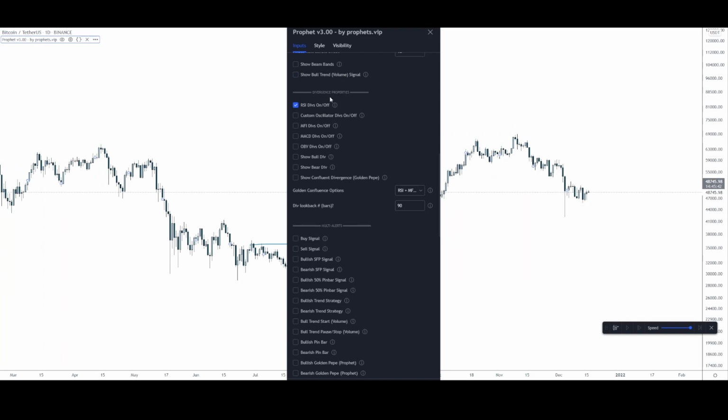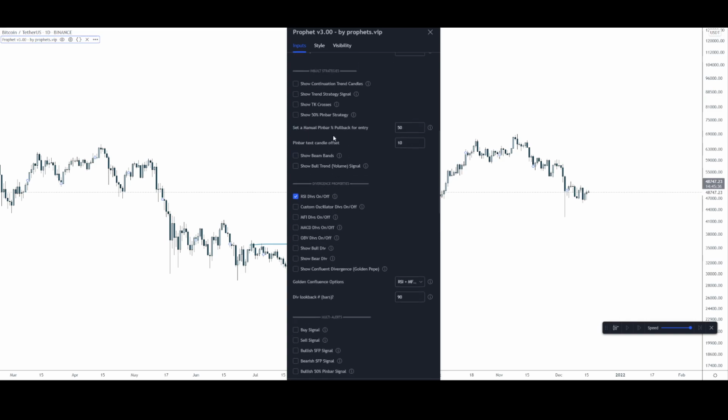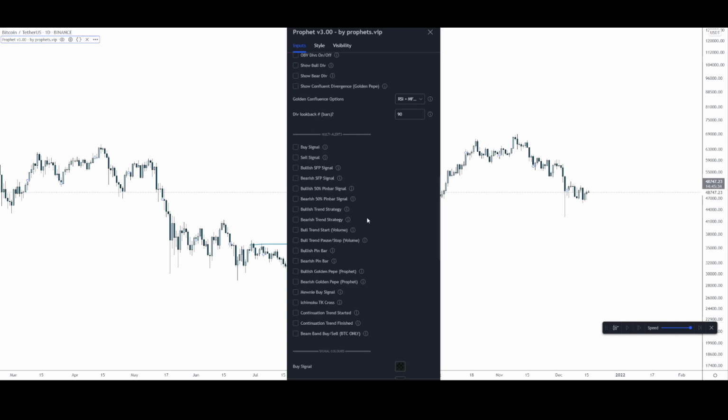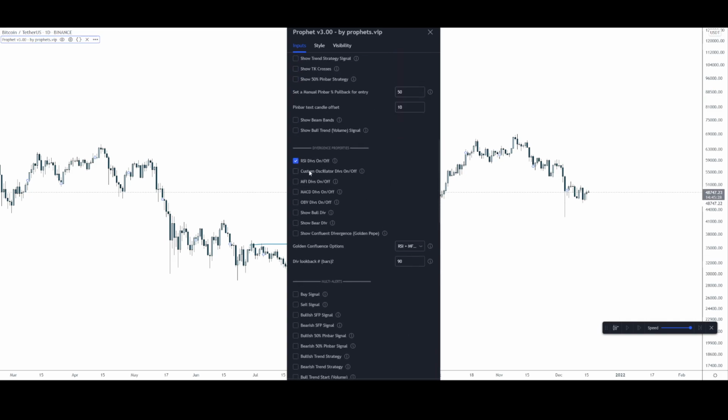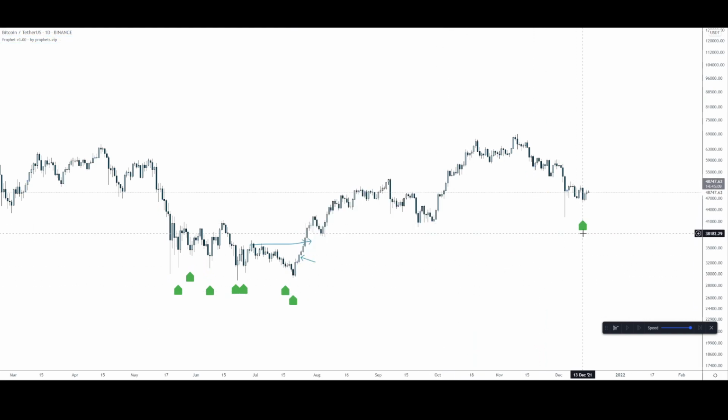Next up is divergence properties. Cool. Alright, so because this is Profit, we can actually see these on the chart. If we want to see actual divergence on the chart, then we can tick the ones we want to see. Just like we saw the little icons appear on the oscillating indicator, we can make them appear on the chart itself as well. So if you're someone who likes to see bull divs, you never want to miss one, you can make it scream at you when one comes in. Might be time to pay attention, right? Because you usually get a reaction off these.